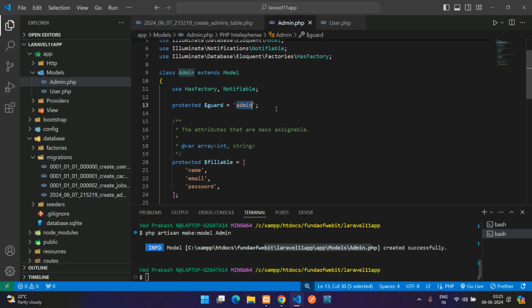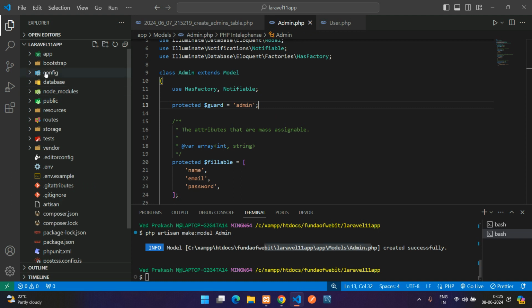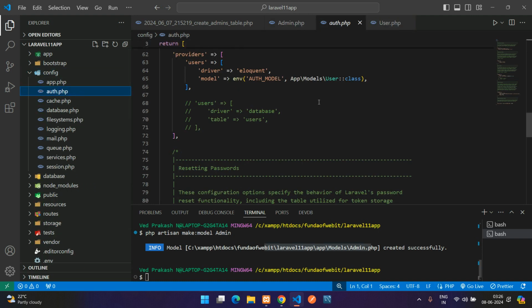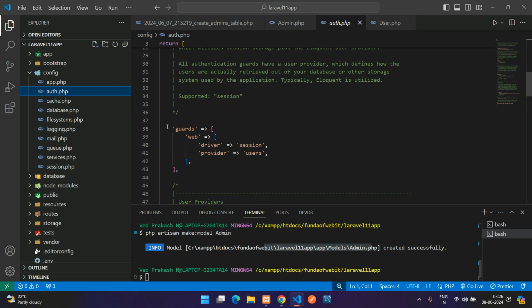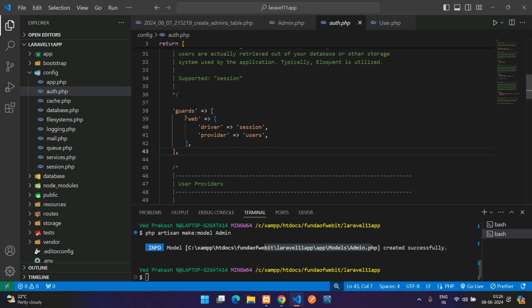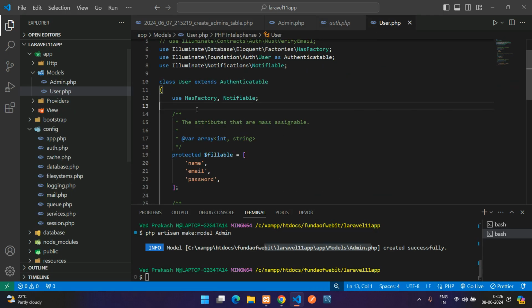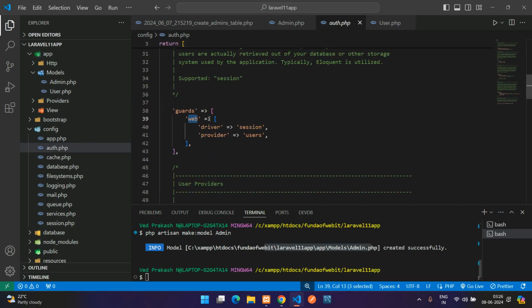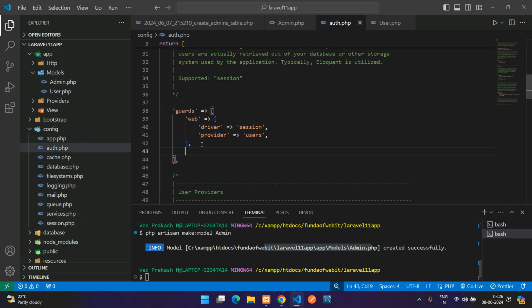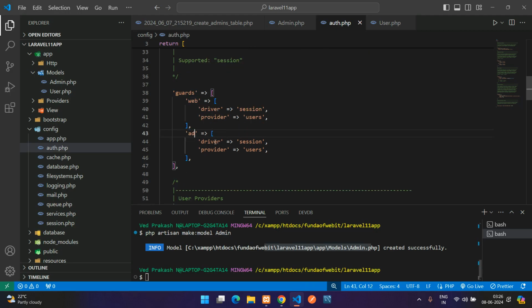Now we will be creating this guard. For that let's go to our configuration, auth.php, and inside this auth.php you have to search for guards. Okay, so here we see the guards. What I showed you in the user model was this web itself. Let me re-explain what we have added here. This web is the user guard. Now let me copy this and paste again, and I will mention this guard as admin, and here the provider is going to be admins.